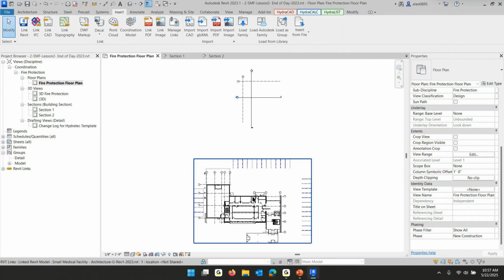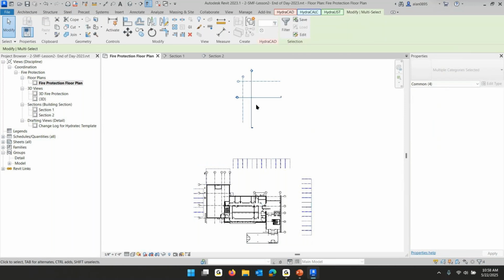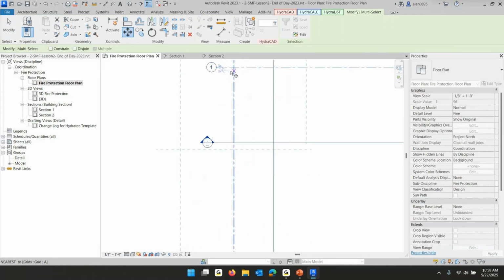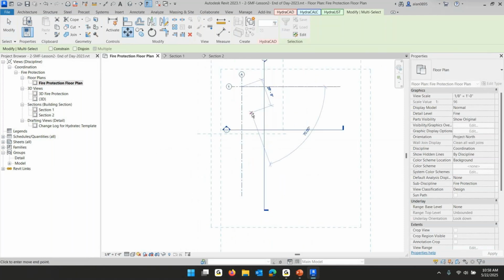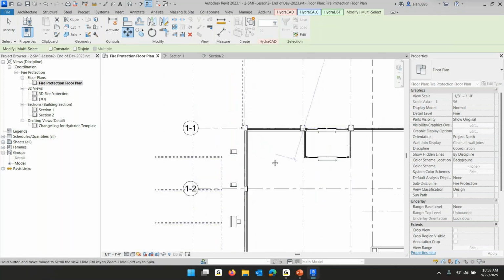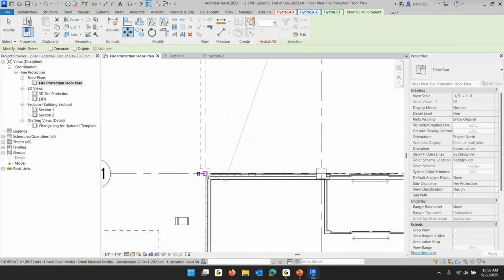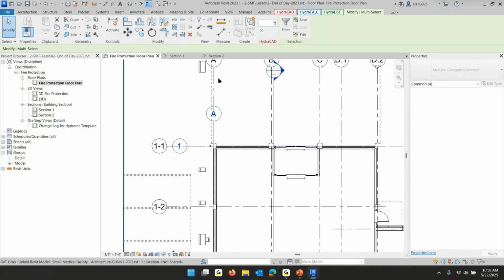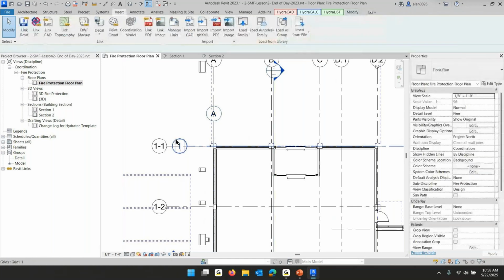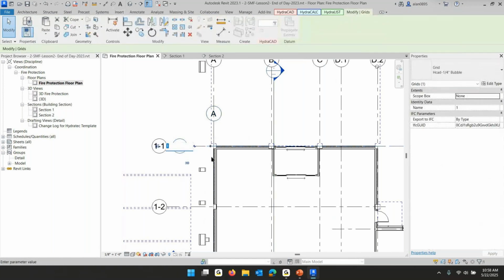I could move this to line up with my column lines, or I could move my column lines to line up with this. It's more likely everybody else is working down here. So I'm going to pick a window around my 2 grid lines and my 2 section lines, and I'm going to pick move, and I'm going to start at the intersection of A1, and I'm going to move that down to this intersection here. And now my A lines up with A, and my 1 lines up with 1-1. So I'm going to escape, escape, escape, click on the 1, click on the 1 again, and I'll make it say 1-1.